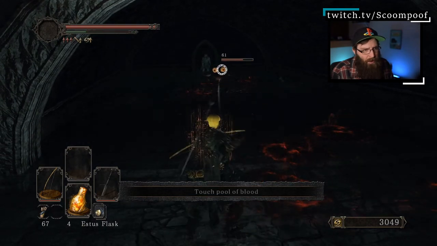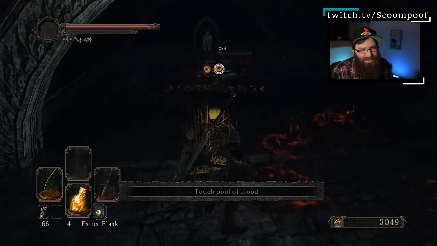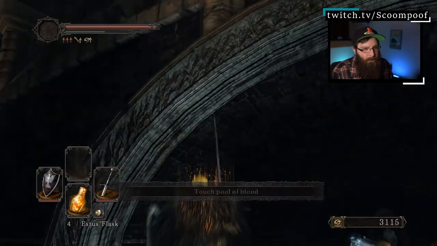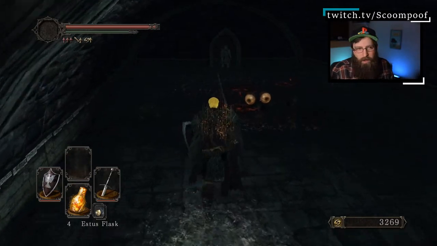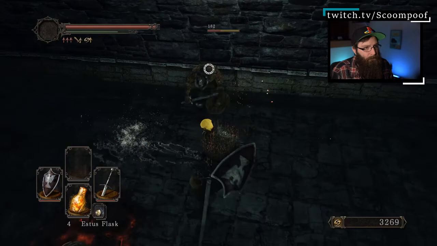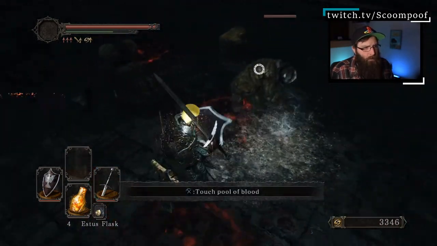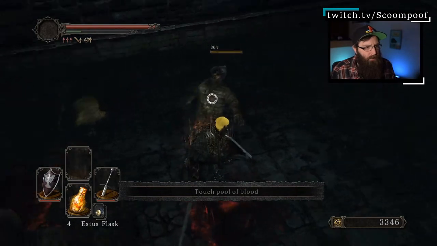I shall not be cursed. I'm gonna shoot him with three arrows. I guess four arrows. Oh, okay, we're good. Okay, one down. We'll block his dumb attack.